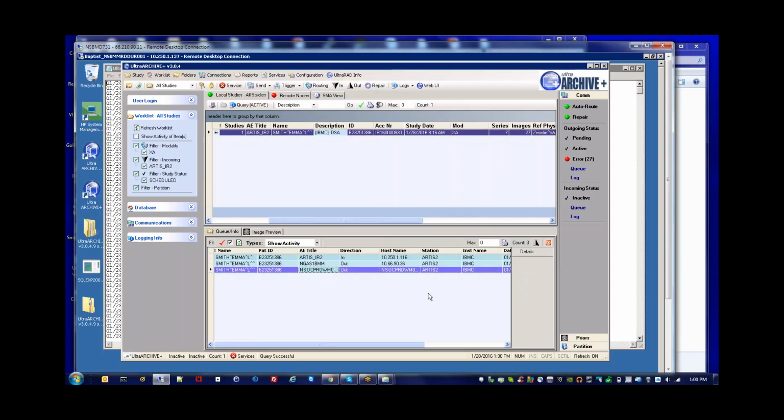Well, that's good to know. Yes. And it tells you what time it was sent, because more often than not, you're going to get a call saying this is in the PACS, and you're going to go, we sent it to your PACS at 9:30. This is the default screen. Yeah. You come into the UltraRAD app. So then it says we successfully sent this study to the archive at 9:30. It's not our problem. Go figure out why it's not in your PACS system.